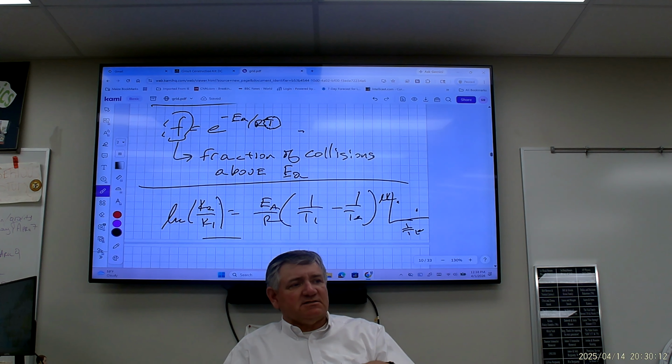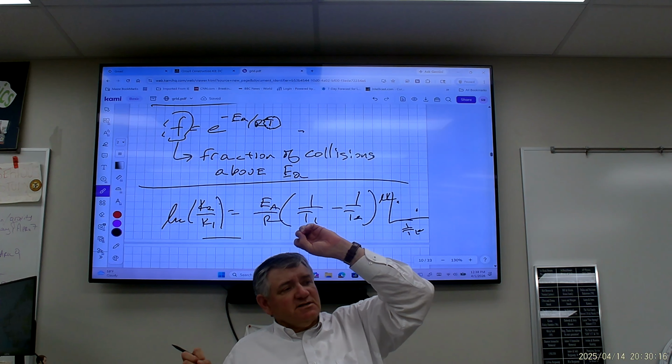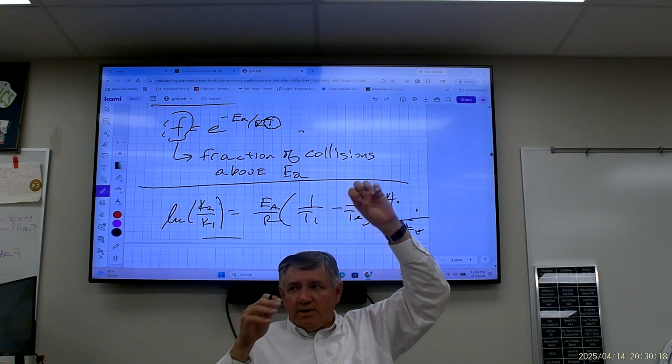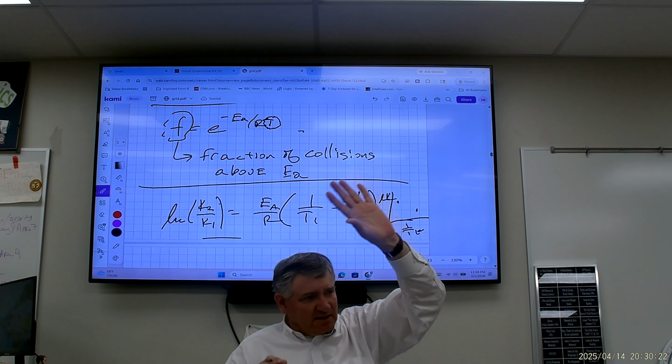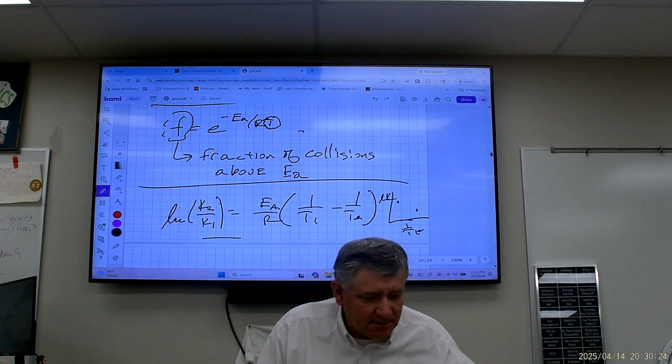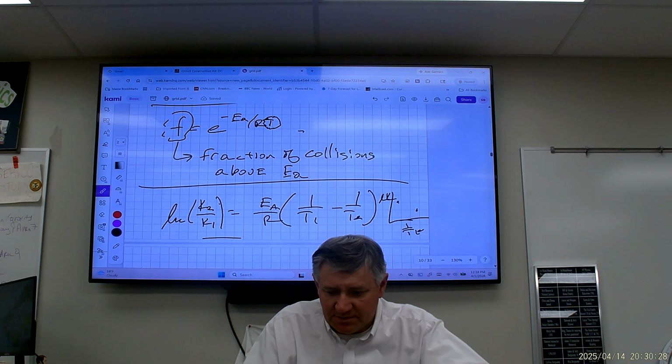All this does is tell you, at this temperature, this is what the K value is. If we run it at a different temperature, what should the new K value be? That's all that does. Okay, I hate Wednesdays. I apologize for rushing through this. Normally, I have more time.